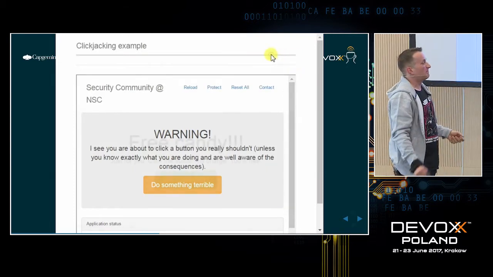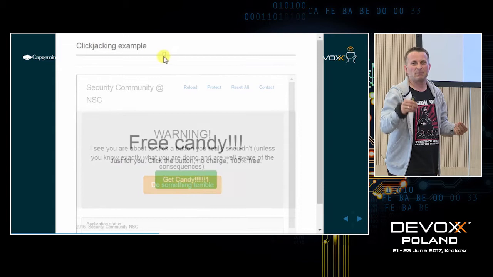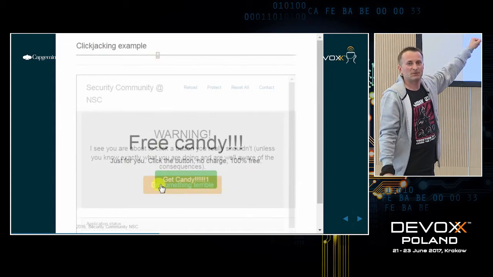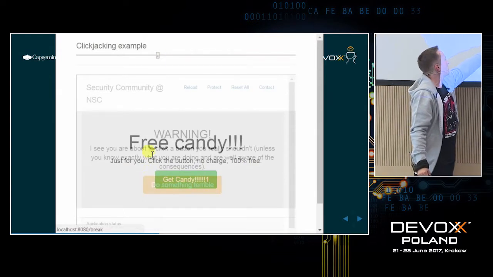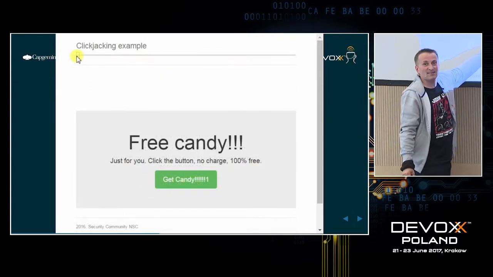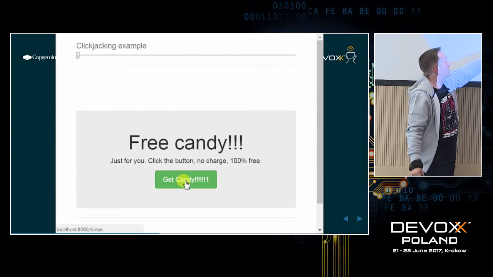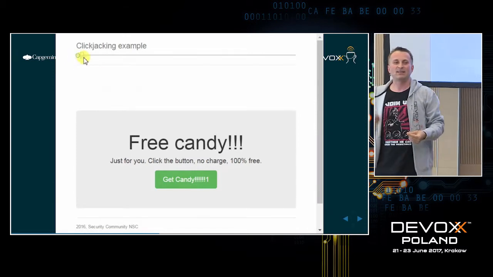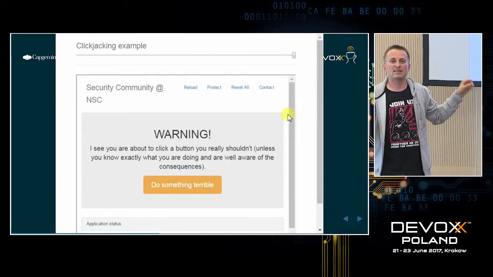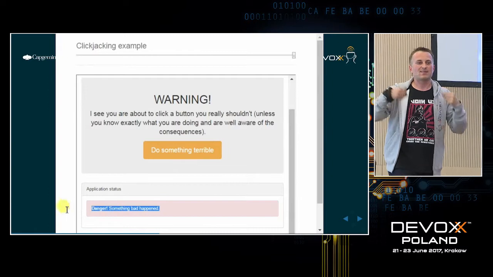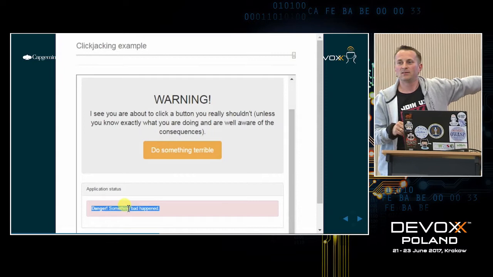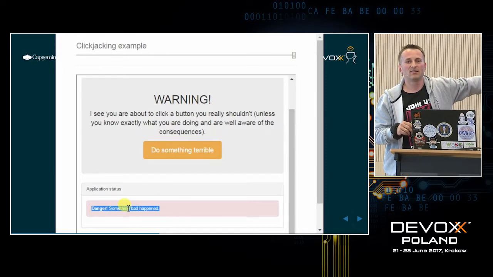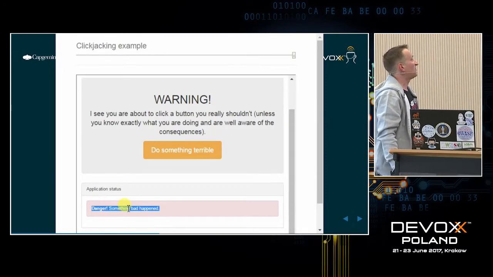And a real attack page would not contain this slider. You know it. So the first thing you see is, I kind of suck with CSS. And the next thing you see is that this button, get candy, is not really a candy button. It's a button on your page. Someone is trying to trick you into clicking this button. Simple attack. How can you mitigate this kind of threat?